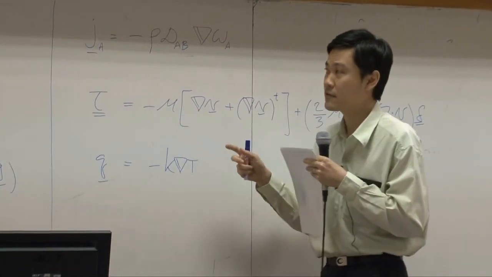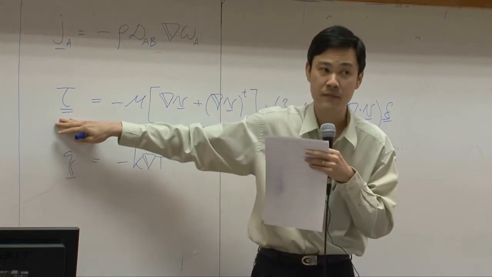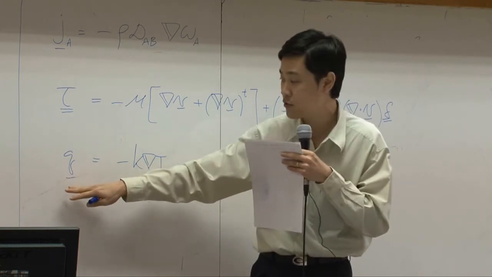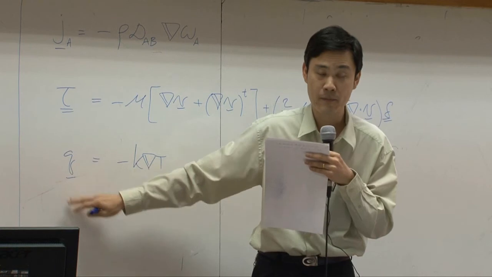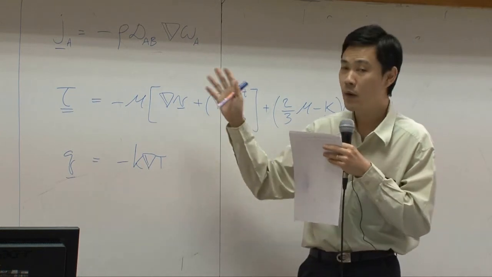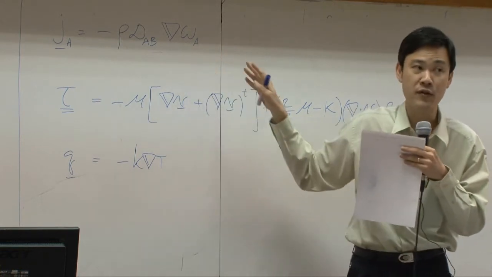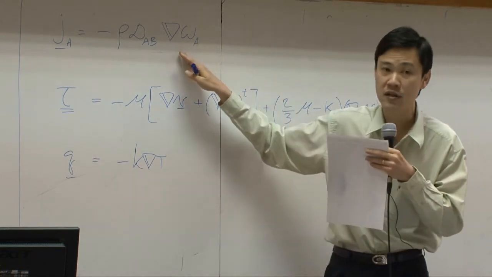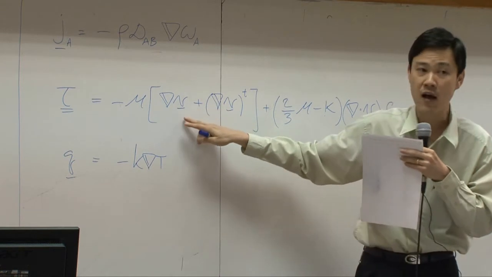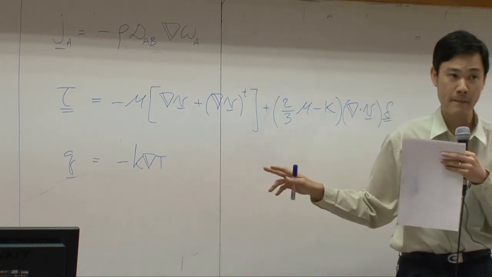Regarding molecular flux, molecular mass flux is diffusion. Diffusion flux, this is molecular flux of momentum transport, and then molecular flux of energy transport, which you can call it conduction. Each of these molecular flux can be calculated or can be written in terms of driving force. Driving force is a gradient of what you can measure. In terms of mass, you can measure concentration. So this is gradient of concentration. In terms of momentum, you can measure velocity. So it is a function of gradient of velocity. And for energy, it is function of gradient of temperature.